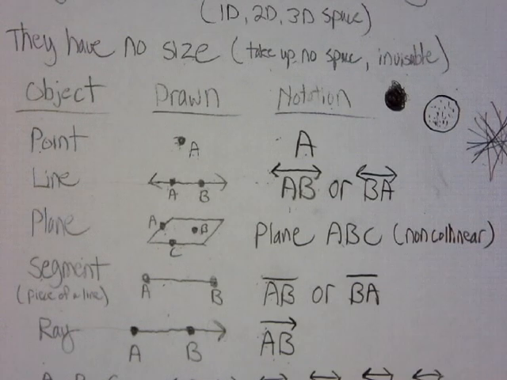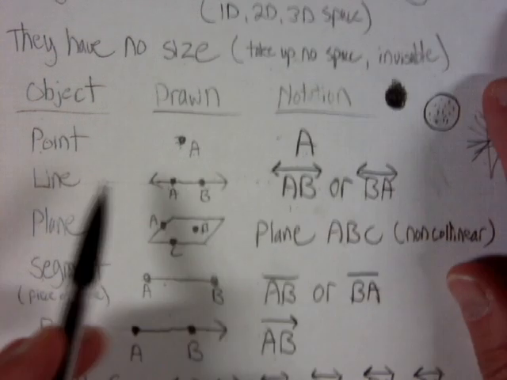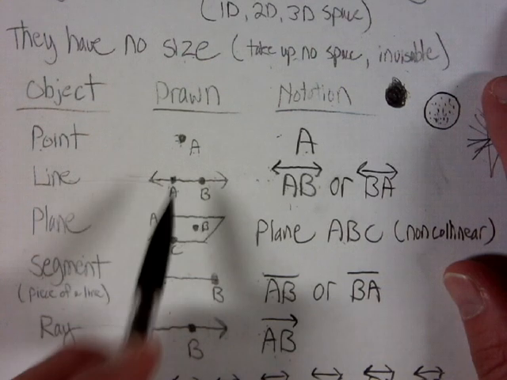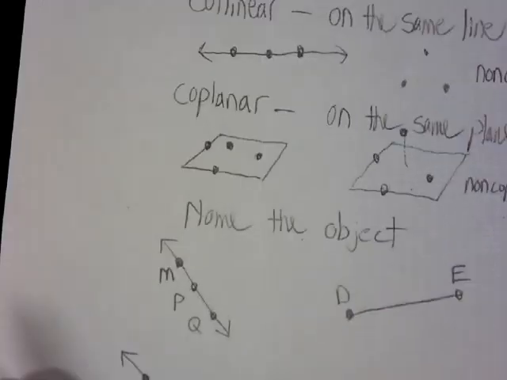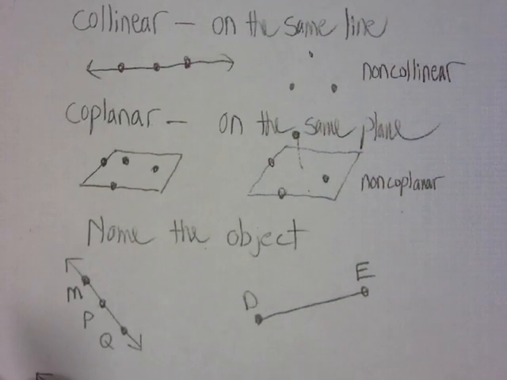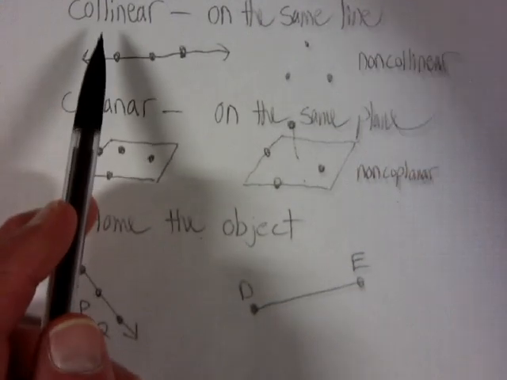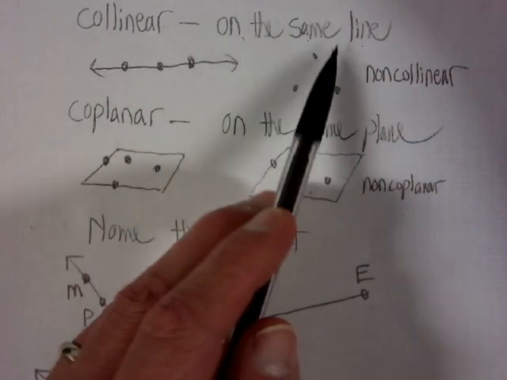Okay, so here's another thing that I want you to think about. It takes a minimum of 2 points to determine a line. We'll get to that in just a minute as well. I want to hold that thought for a minute. I've got 2 vocabulary words I want to show you. Number 1 is collinear. We've talked about that. We wrote that down on the other page. Collinear means on the same line. If it's on the same line, then it's collinear.